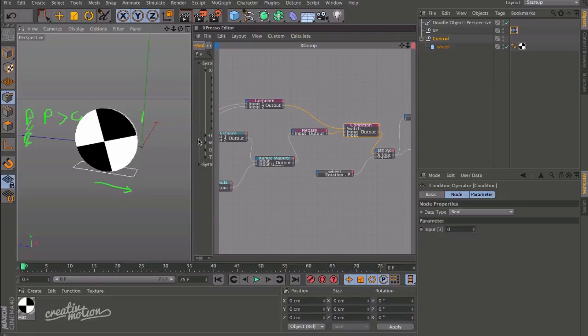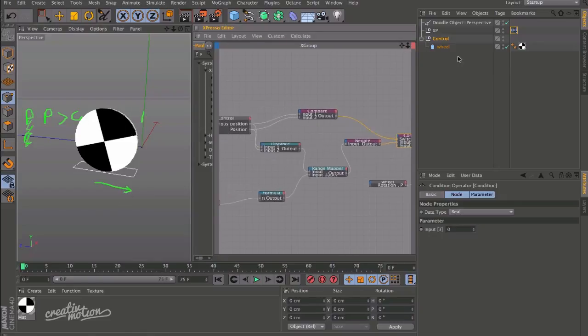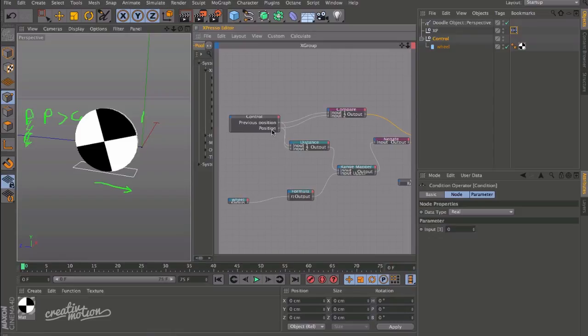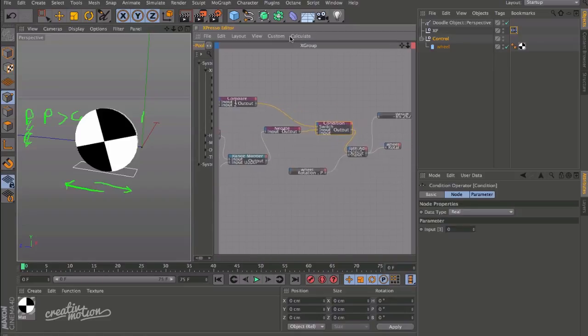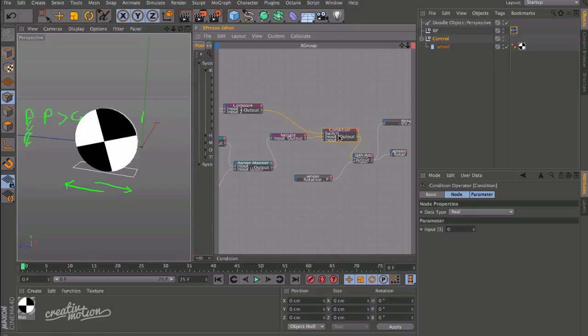It means that that position value here will always be greater than the previous position. If we move it in the opposite direction, it means it swaps things around. So we get a different result out of this. So when it's compared, if it's moving the opposite direction, we'll get a 0 out of this.